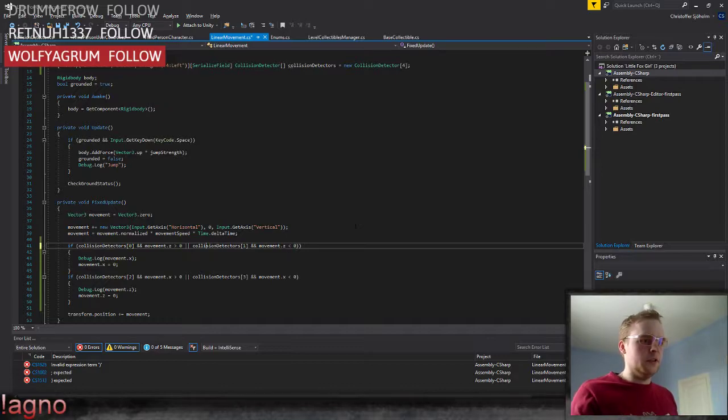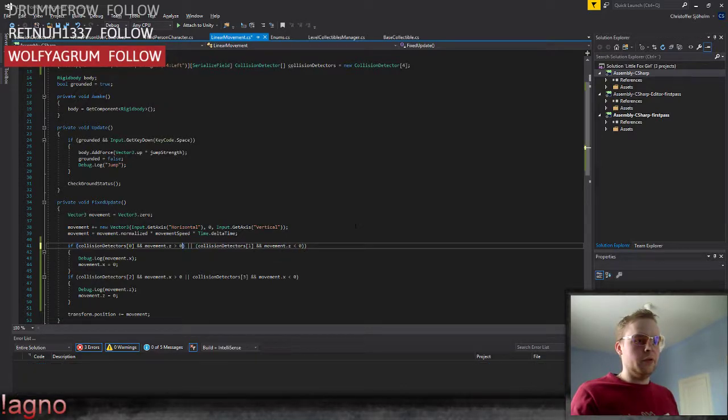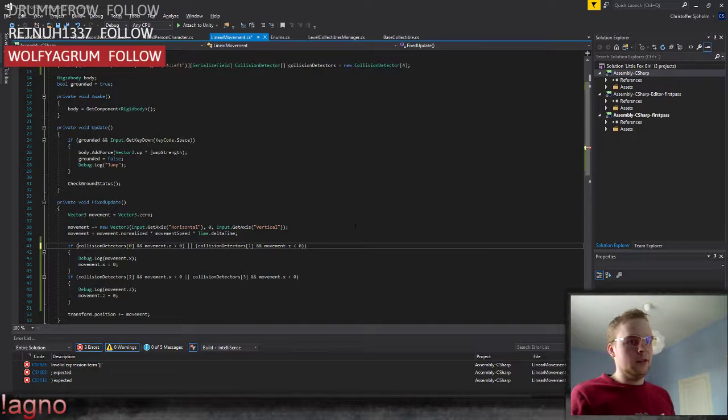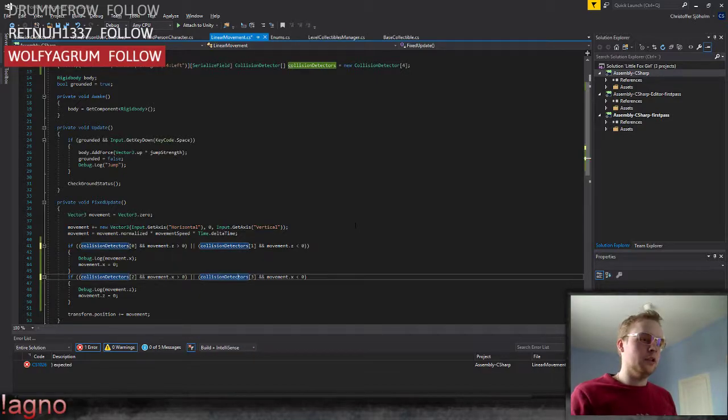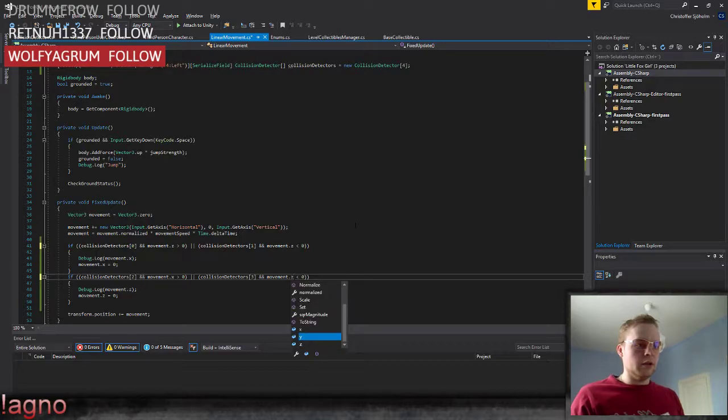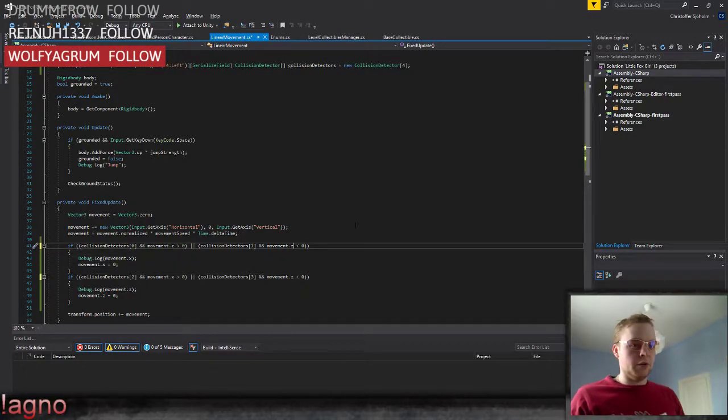Let's actually put this in parentheses. It might be that it has just taken one of these and that's why it could move forward or hinder the collision. So let's switch these around, back around.